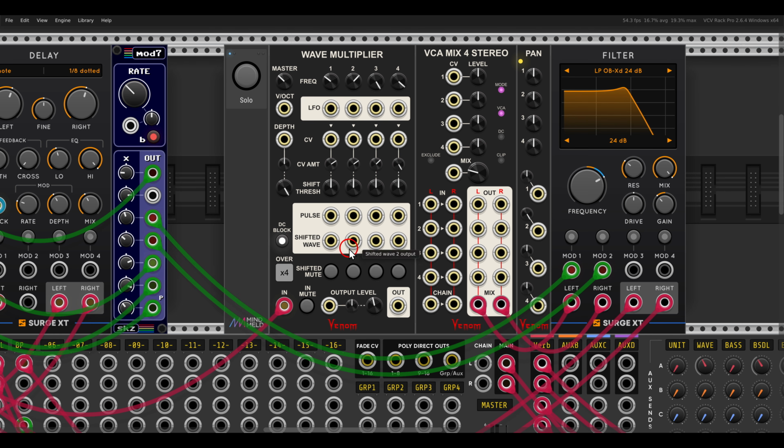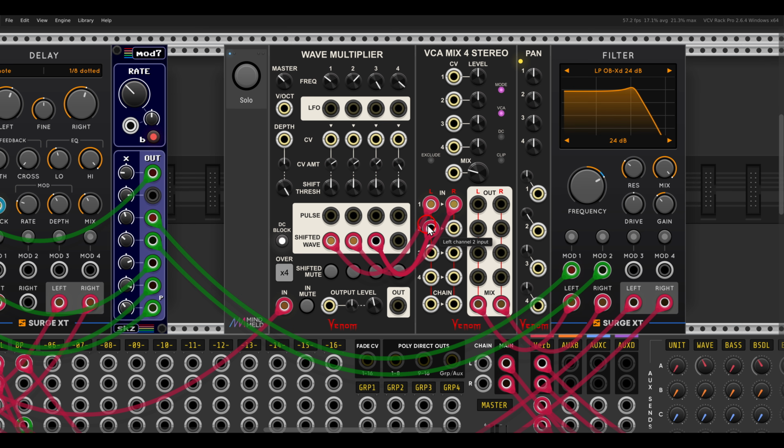So for example, I will use the first pair, or the first two outputs, as a stereo voice, left and right. I have the mixer, also from Venom. So already we have two outputs, panned hard left and hard right. And then I can use another output on another channel and add panning modulation. I have the pan expander of this mixer. I will just use an LFO.